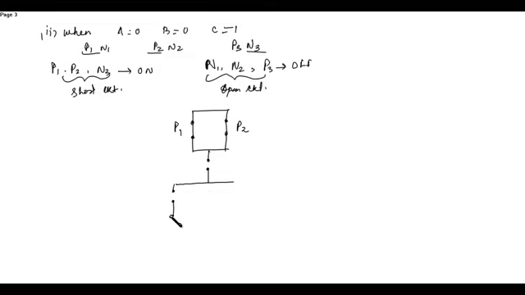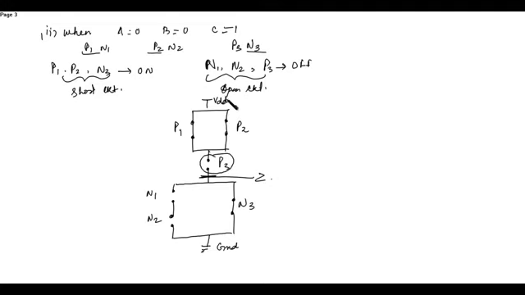This is N1 and N2. N1 and N2 are in series. This is P3. This is short circuited. This is ground, N3. So from here you can clearly see this is the output Z. You can see that P1 and P2 are short circuited, but P3 is open circuit. So this will block the high voltage. This will block the high voltage.